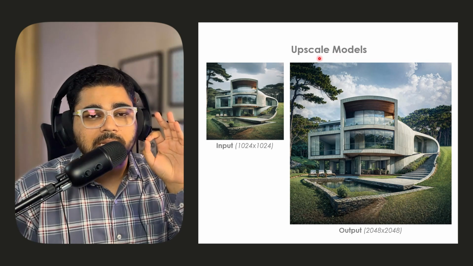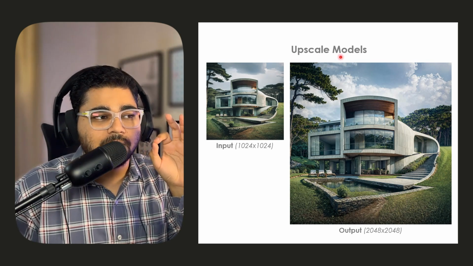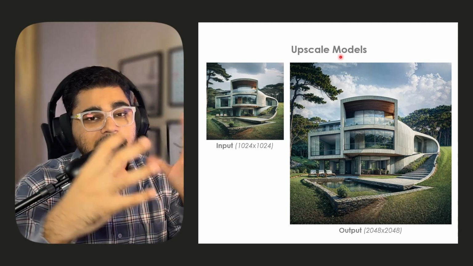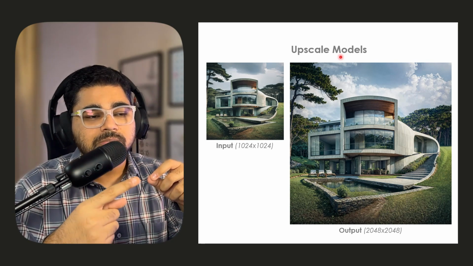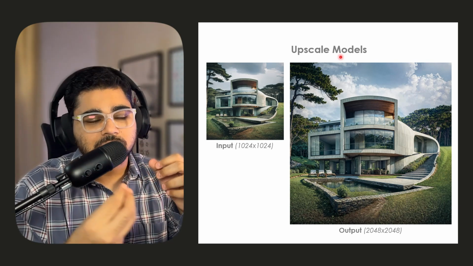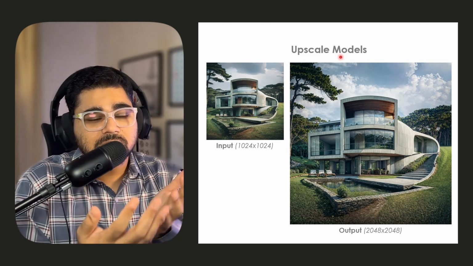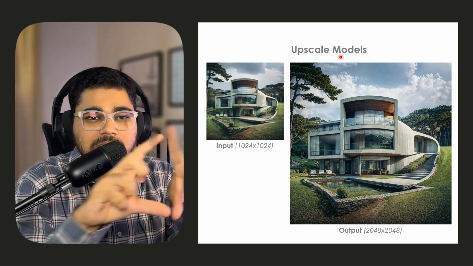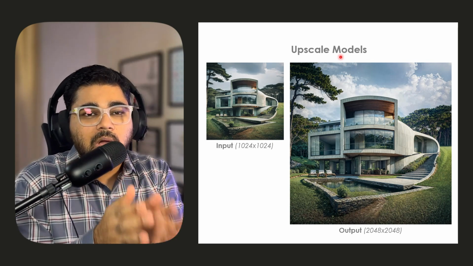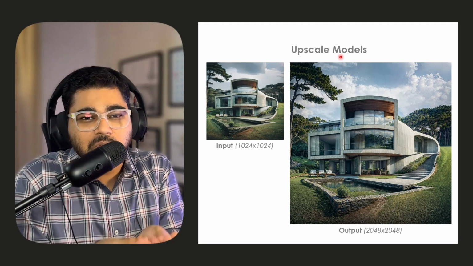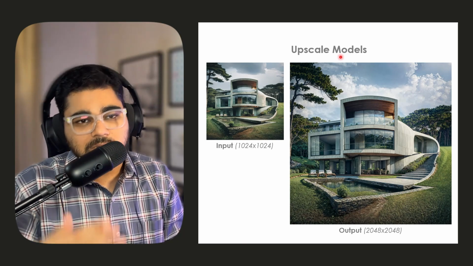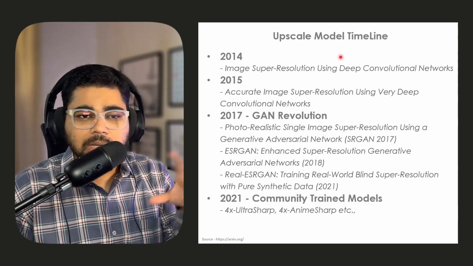So this is what we'll be looking at in this video, which is the upscale model. We will be using an interpolation model just to increase the resolution or the pixels of the image, but then we will be using an upscale model to add more details and sharpness to the image. And because this was done way before Gen AI, it was difficult for me to pinpoint this timeline, like how these models are trained, because I like to go into a little bit of detail, as you might have seen in my earlier videos. So I quickly went and looked at the research papers and made a quick timeline.